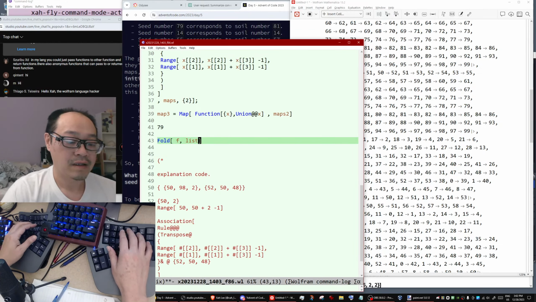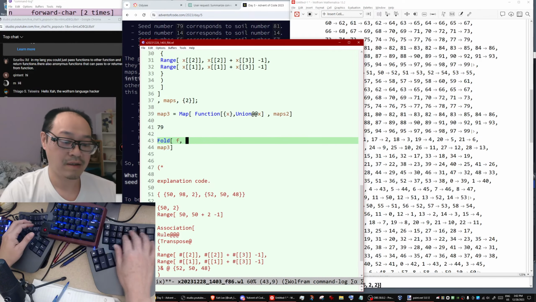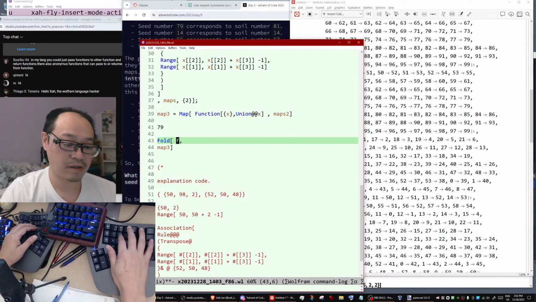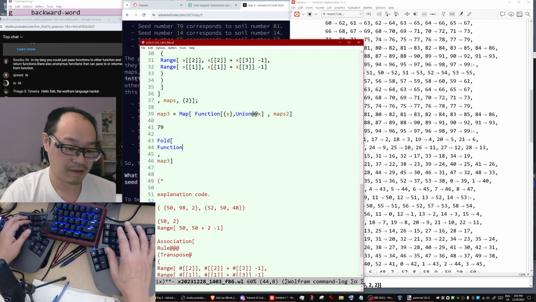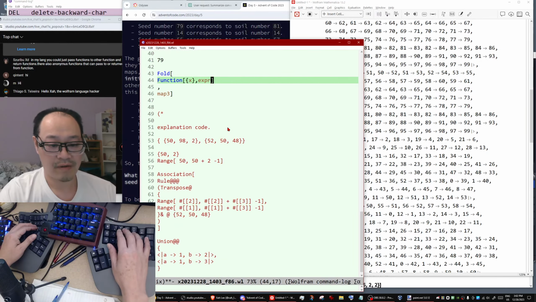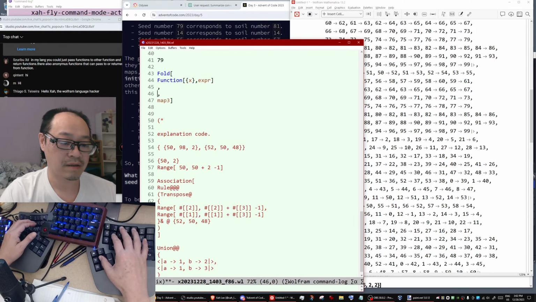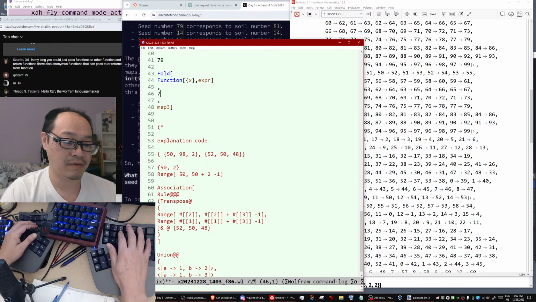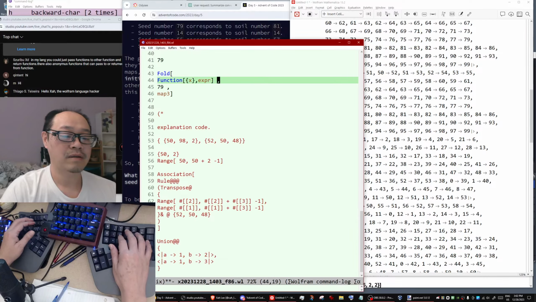The list is going to be map 3, which is a list of associations. The function is going to be, let's write 1, function takes x. Also let's add another argument, 79, to begin with.